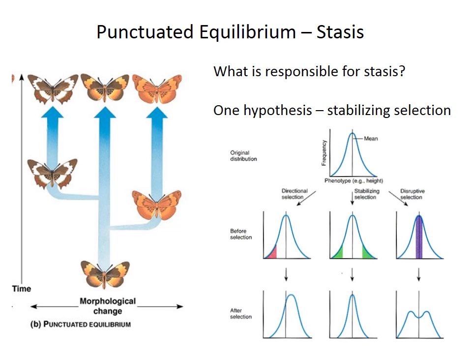A couple of interesting questions arise from these observations. The first is: what actually causes stasis? One possibility is that natural selection may primarily be stabilizing — that is, extreme morphologies are less likely to produce successful offspring, so individuals closer to the average morphology have greater fitness. That type of selection would tend to maintain the status quo, as opposed to directional or disruptive selection, which lead to morphological change. Stabilizing selection might occur if environmental conditions remain relatively stable, so a particular morphology remains well adapted over geological time.